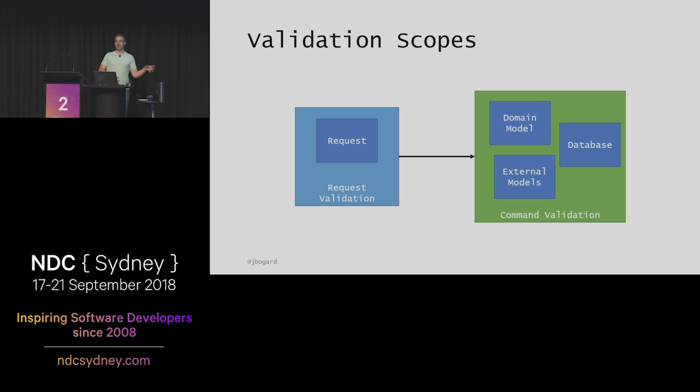And then I have the second level of domain validation, which is things like make sure that that email address isn't already taken when you're registering. Make sure that you can't ship a canceled order. Make sure that you can't add items to an order if it's already been accepted. That kind of validation can only really happen inside the domain model. So I have this command level validation that looks at not just the domain model state, but also maybe other domain objects, maybe looks at the database, maybe has to go out to somewhere else. And inside of that is where I have the second level of validation.